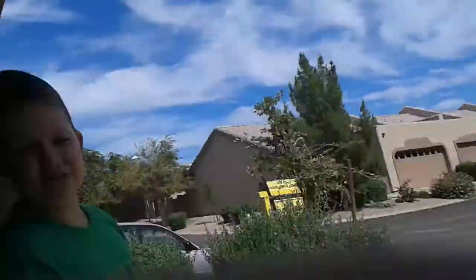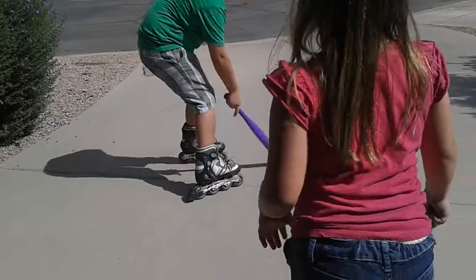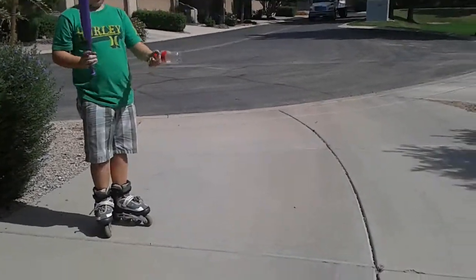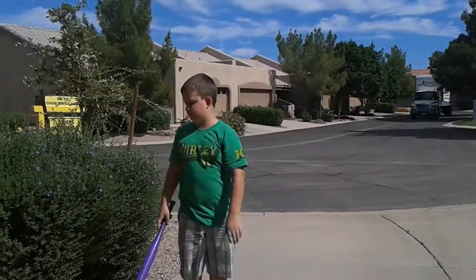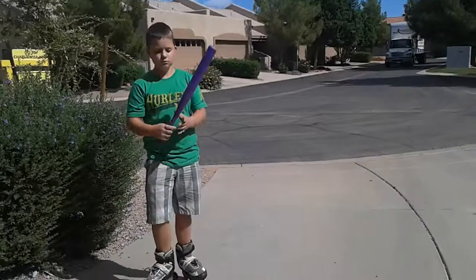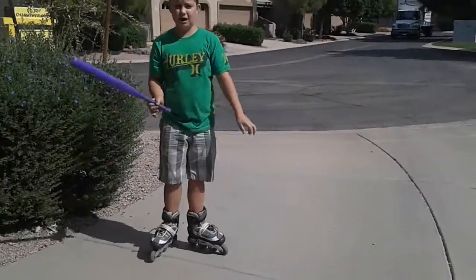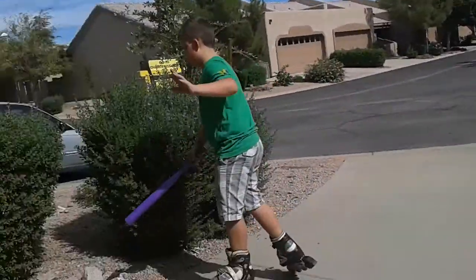Okay, this cameraman's sitting there. Well, as you know, it's How to Sports, so we're gonna show you how to play. You take your bat like this, you throw your bottle up, pretend I'm not using a bottle. So you hold your bat like this, and you go swing! And now it's a little harder when you're tossing the ball up, but we'll let you swing.